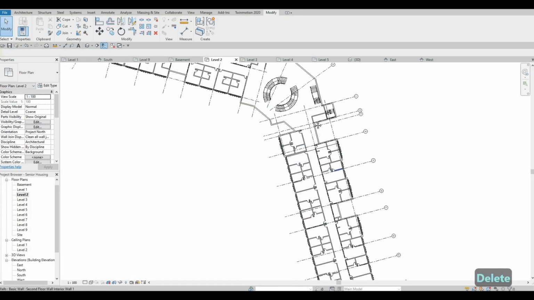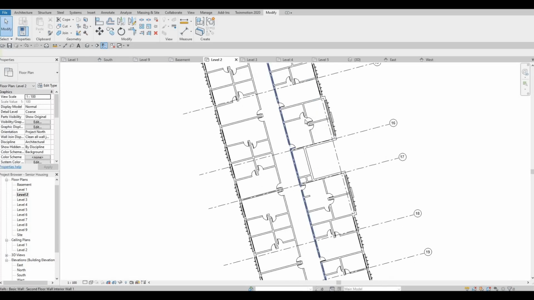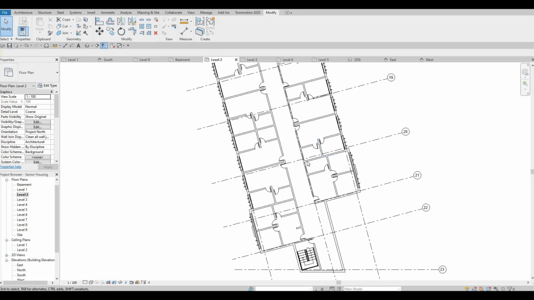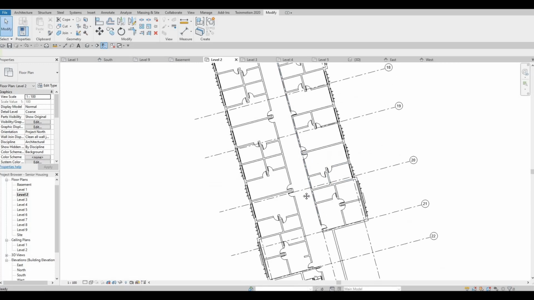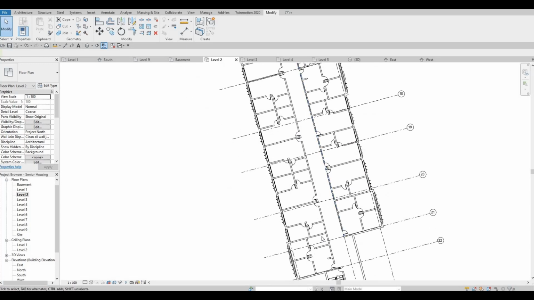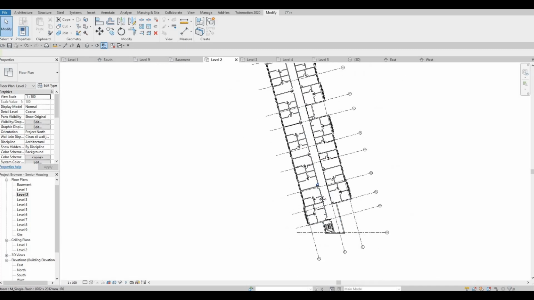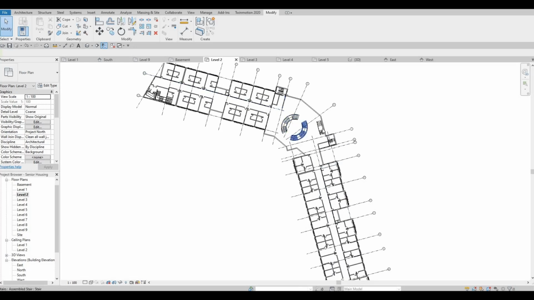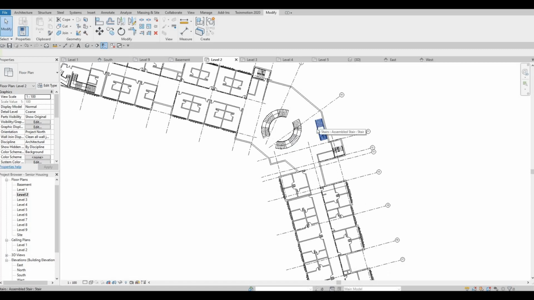And as you can see, we were able to do everything according to the plan with some slight alterations.